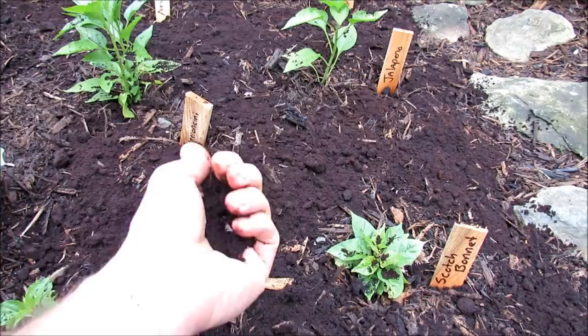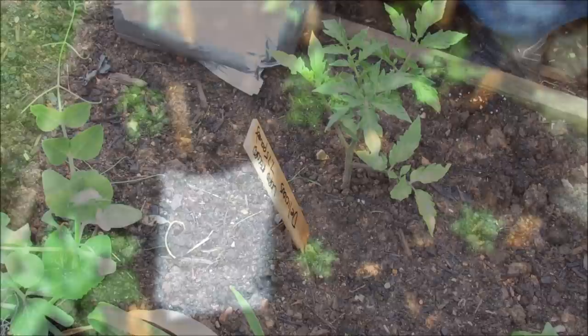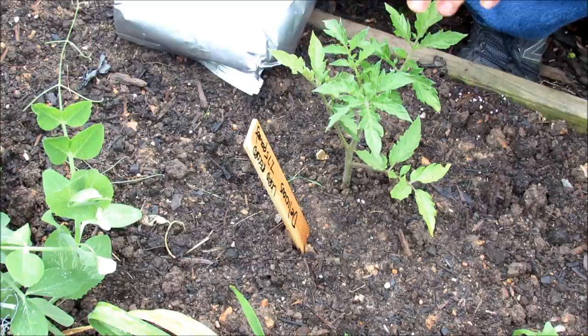A one-to-three ratio — this way you don't overdo the coffee grounds in your mix. Let me show you how I would break it up and put it into the soil of plants that are already planted. You would work it into your soil, ideally before you plant your plants, so you don't disturb the root systems.